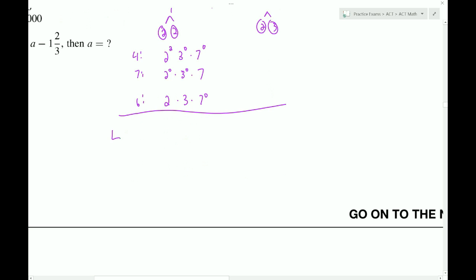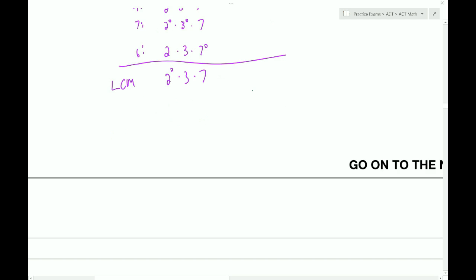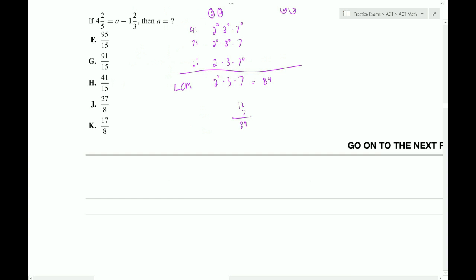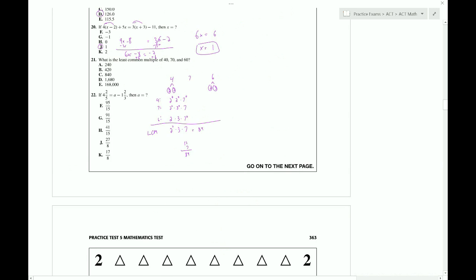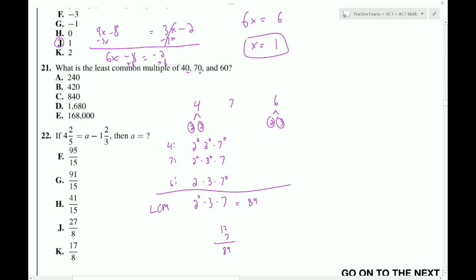Now if I want to find the least common multiple, I have to find the greatest of each column. Here I'm looking at the 2's and I'm finding 2 squared. I'm looking at the 3's here, I'm finding 3. Looking at the 7's here, I'm finding 7. So I'm taking the greatest exponent in each column, and then I simply multiply these together. So 2 squared is 4, times 3 is 12. And 12 times 7 is, I believe, 84. And then we have to remember that we disregarded a 0, so we have to put that 0 back in now.